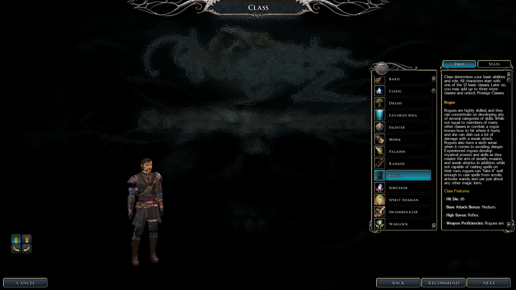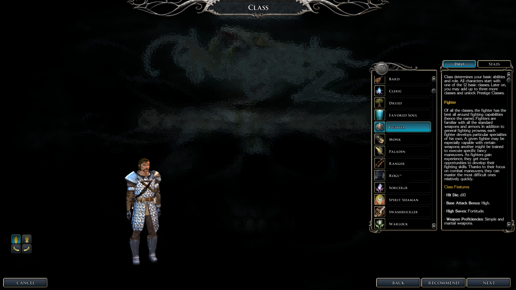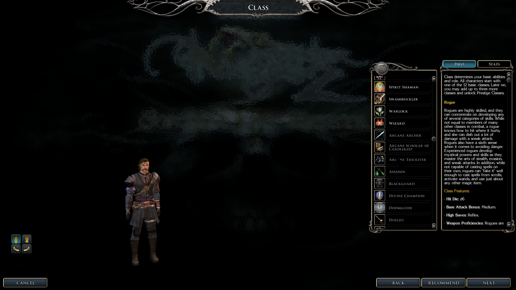It's going to be total for it. We're going to start off the rogue at level 1. Then we're going to go to fighter for 1 level, then we'll bounce it back between the rogue and fighter until each of those will be at level 4.